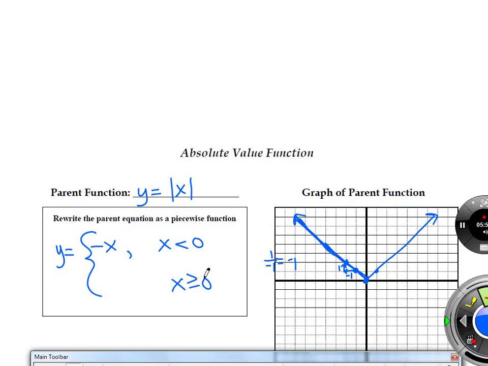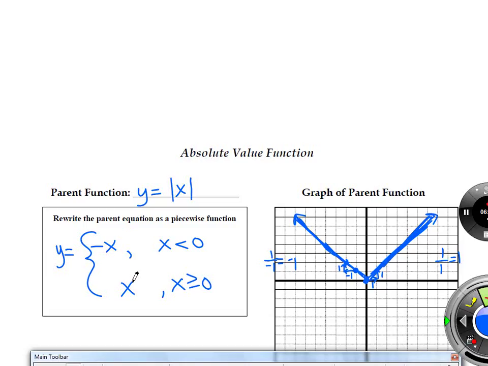Okay? And then same thing, we would go to this equation, and we'd want to write the equation of this line on the right side of 0, so now we're focusing on this portion of the graph. Okay? So we still see the y-intercept at 0, and this time the slope would go over +1 when it goes up 1 to get to the next point. So if I put my rise over my run, I get a slope of +1. So my equation for this line would just be y equals x, because that's a slope of 1 and a y-intercept of 0. Okay? So a little bit of review, and we'll come back to this at the end of today, and we'll put up some stuff for you guys to look at with the piecewise functions from your homework.